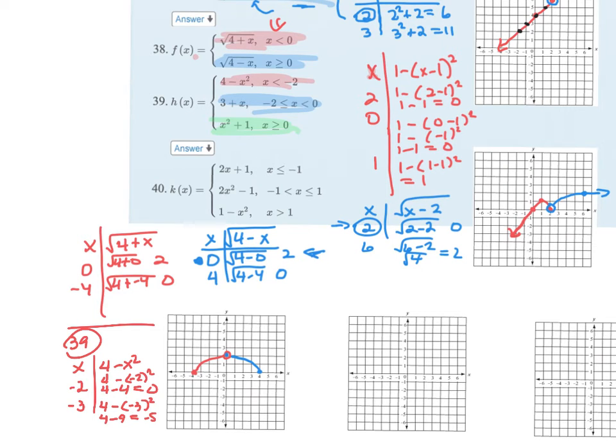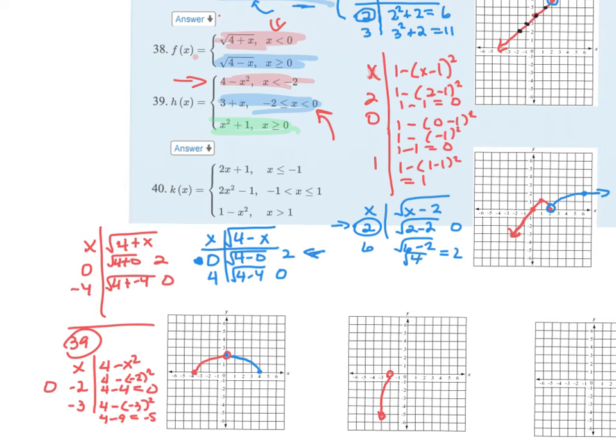Also remember, for the -2 here, this is going to be an open circle. So I'll come over here to -2 comma 0, open circle, and then at -3, -5, this is how my parabola is going down. Now for the middle part, that'll be in blue, and I'm only going to be using the numbers in this range from -2 to 0.